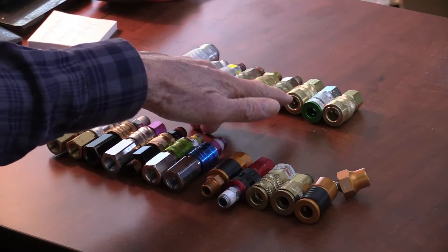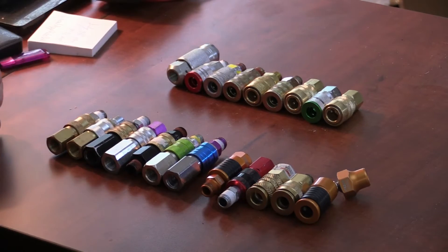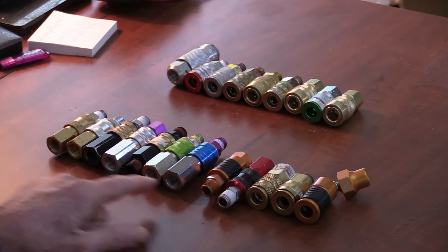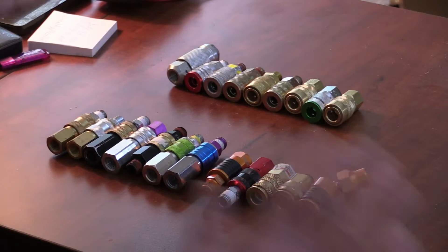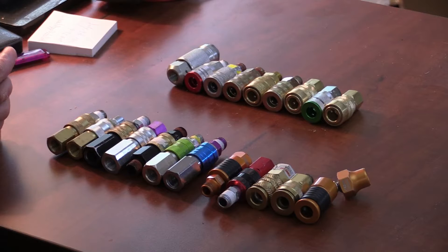For example, this brand right here claims it's 40 cubic feet per minute, which I'll get to later, because 40 CFM is a very high flow. As a matter of fact, 40 CFM, if that's true, is a higher flow than you'll ever need if you're using a tool that connects with a quarter inch pipe thread, which all of these do. I don't know what to make of that — 40 CFM rated at what pressure drop, they don't say.